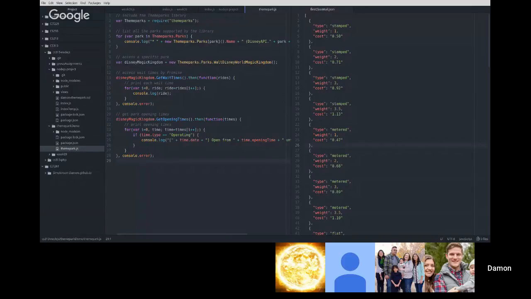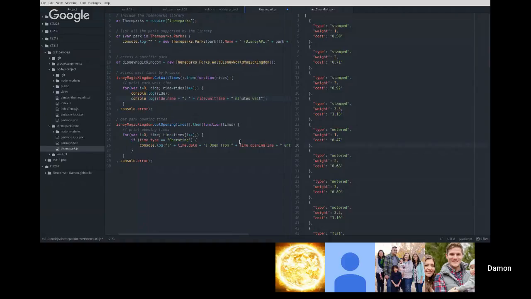So the line that was there before I changed it looked kind of like that, line 17. It's going through, referring to each of these as a ride, and it'll log the ride name and the ride wait time, how many minutes the wait is.